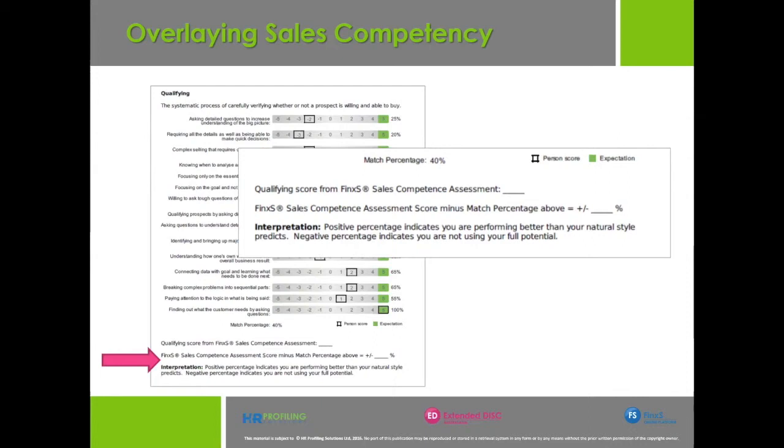So when I talk about the sales development, this one's worth 10 points. The Sales Competency Development only uses 7 points. And it's, as I say, great to match them up and use them together. And I'll show you how to do that. So let's take a look at actually how I do that now. Remember, I was showing you before the 1 page per competency, what that looked like. Well, it actually does look like the above slide now that I've pulled it down. I have the page of qualifying competencies showing again.